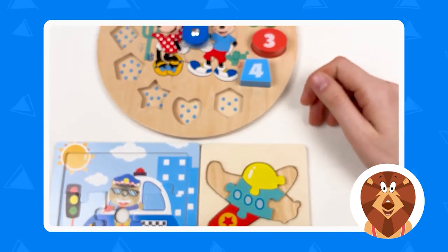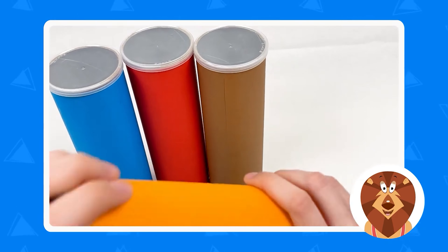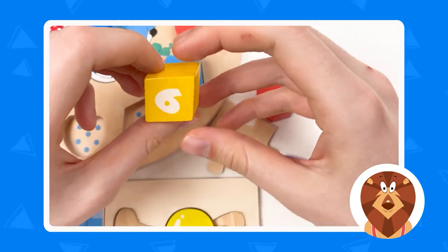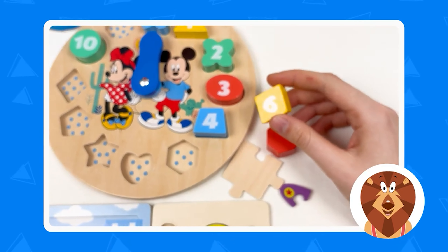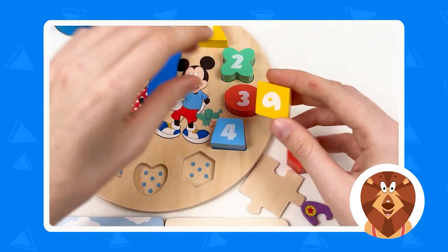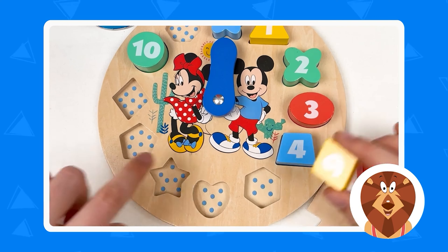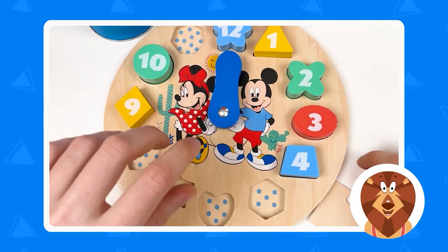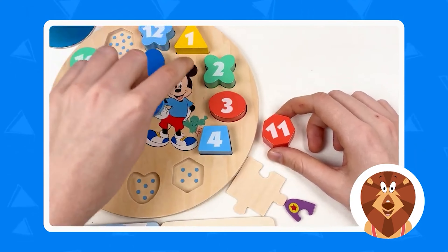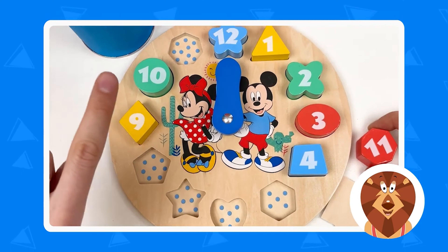Let's take the puzzle piece — here we have the wheel of the police car, and we have two wheels. We can also see a part of the checkerboard, so let's combine these two puzzles together. Amazing, we combined two puzzles! And let's look at the airplane piece — here we have the cabin where the pilot is sitting. Let's try to place it on the board — it should fit here. Great, let's leave it like this and continue with our puzzle journey.